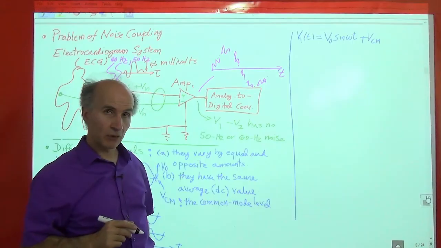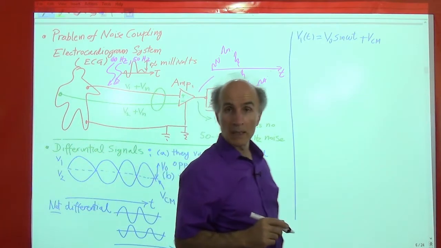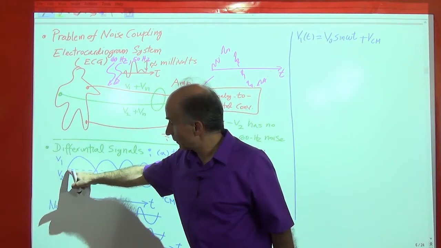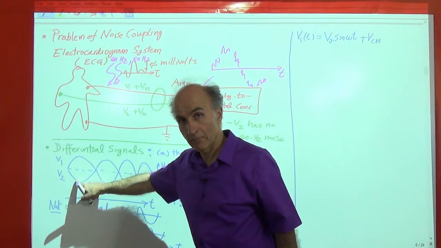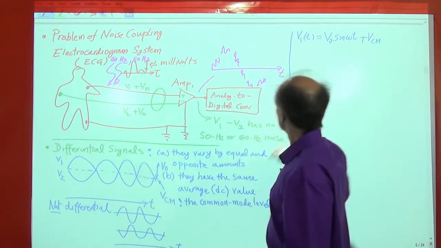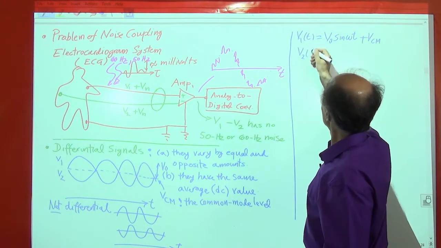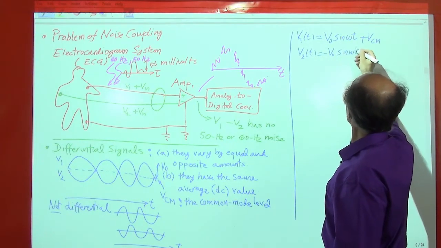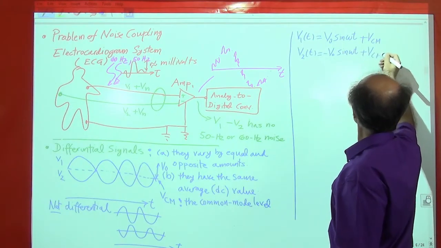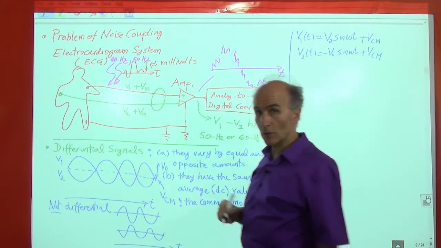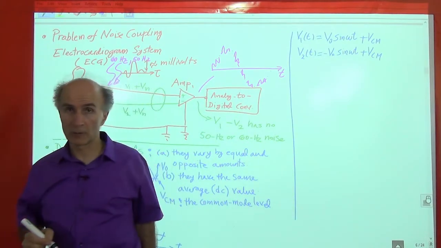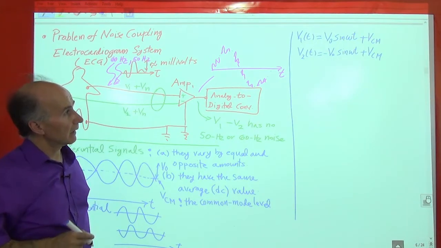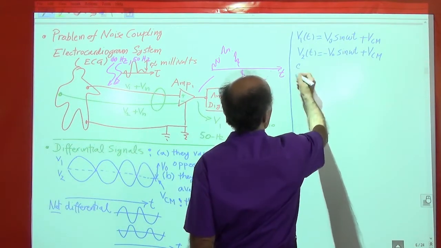So that's the equation for V1 as a function of time. Okay, how about V2 of t? Well, V2 is similar. It has the same DC level, VCM, except that it goes in the opposite direction. So this would be minus sine, right? So V2 of t will be minus V0 sine of omega t plus VCM. Okay, so these are the equations that we have for V1 and V2. Okay, that's pretty easy. Let's just look at this example.